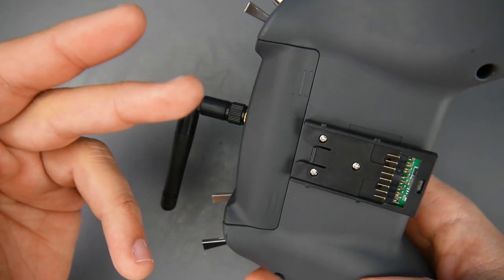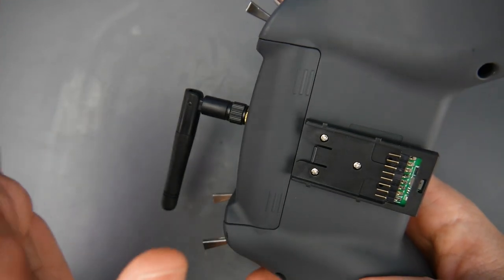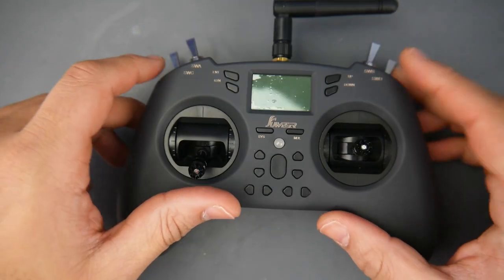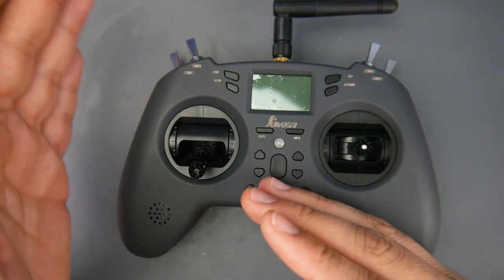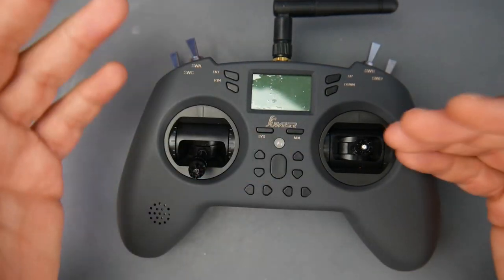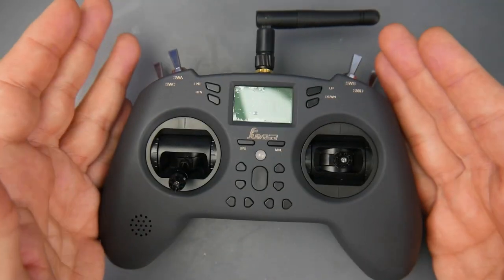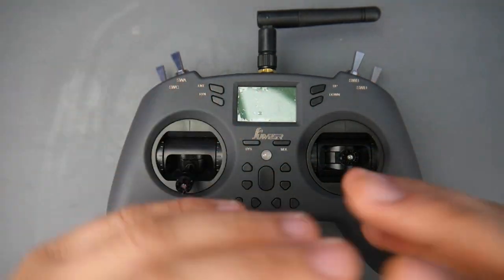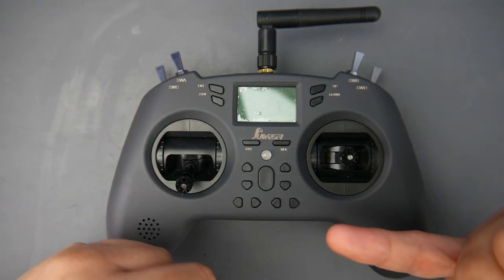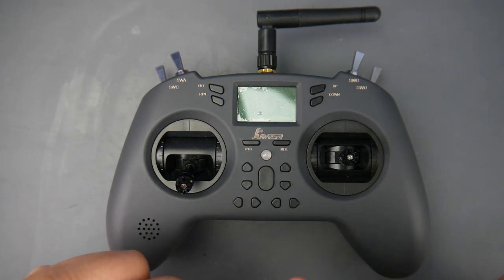But once you go up in the power usage, the battery drains so freaking quick — it's insane. As soon as you plug it in you'll just see the battery really start dying. The reason for that is a couple things: the internal circuit might not be able to handle the full output of a TBS Crossfire. You could do some mods to fix that — it's not a really big problem — but it's something to keep in consideration. It's not recommended to put it on full blast because you can probably ruin some of the internals.